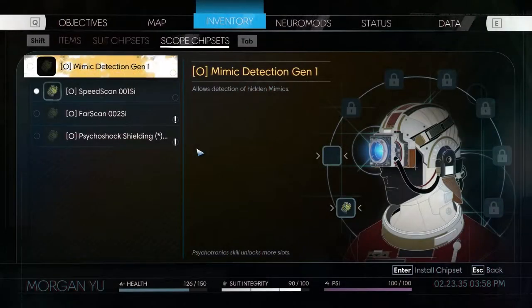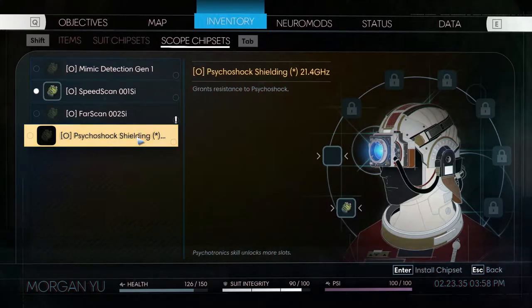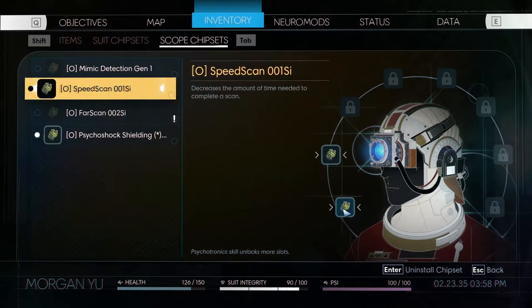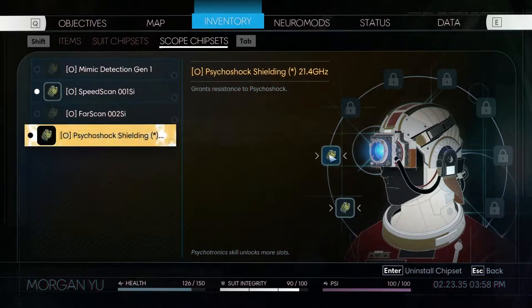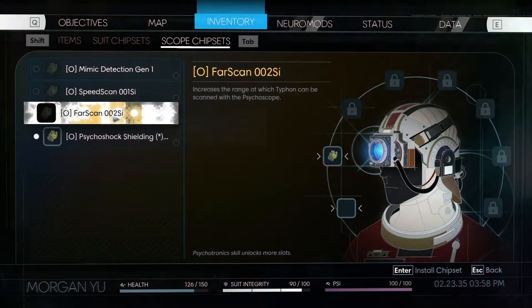New chipset. Grants resistance to psycho shock. Yes, please. Well, I never looked at far scan. Increases the range. That would be nice. I would like that over speed. So let's uninstall this one and install this one.